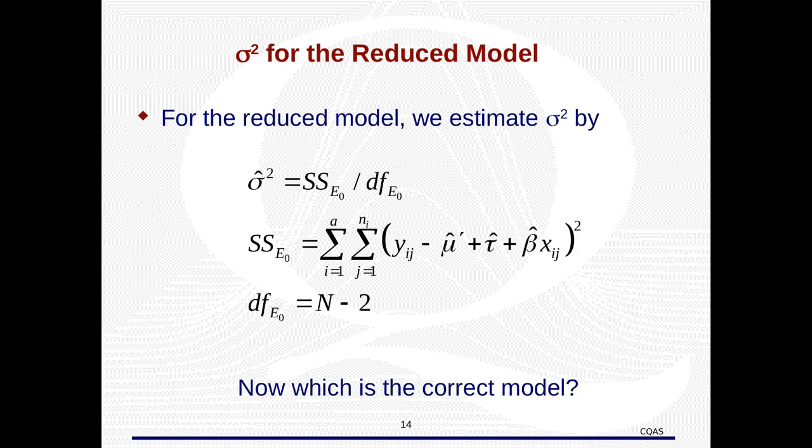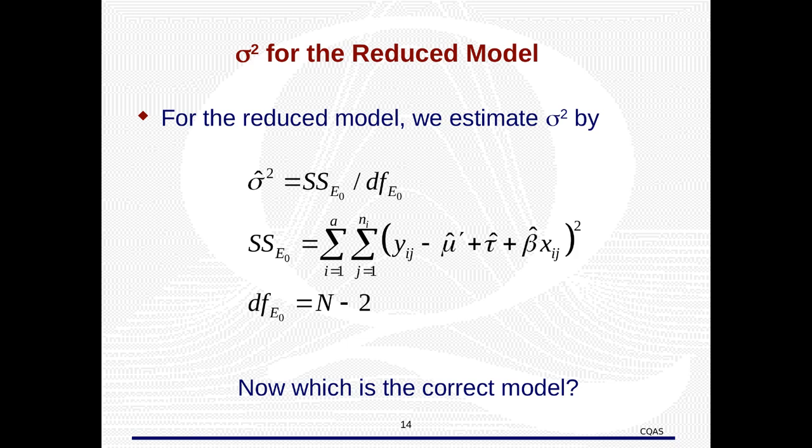To answer this rigorously, we employ a comparison F-test, a formal hypothesis test that allows us to determine whether the additional parameters in the full model provide a statistically significant improvement in fit. The test statistic is constructed using the difference in residual sum of squares between the two models. Specifically, we take the reduction in error sum of squares when moving from the reduced to the full model, that is, the reduced model's error sum of squares minus the full model's error sum of squares, and scale it by the difference in degrees of freedom between the two error terms.